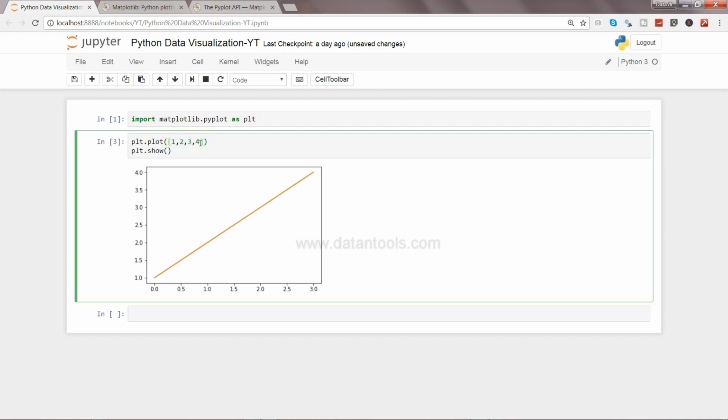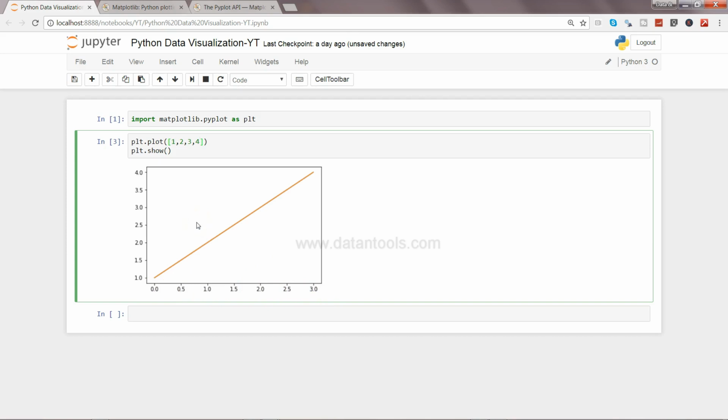If you have seen my previous videos, whenever we create a series, by default it generates the index. So for value 1 the index will be 0, for value 2 the index will be 1, for value 3 the index will be 2, and for value 4 the index will be 3. So 0, 1, 2, 3, and the same are the values over here.